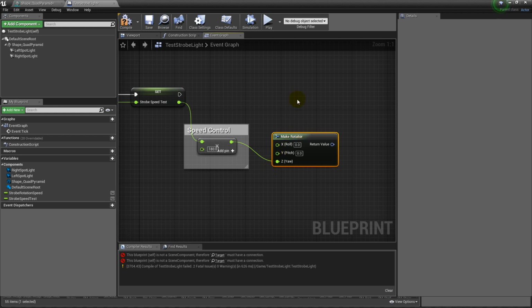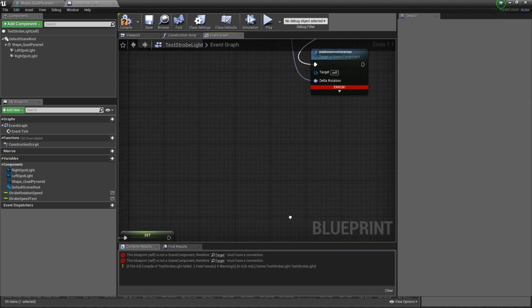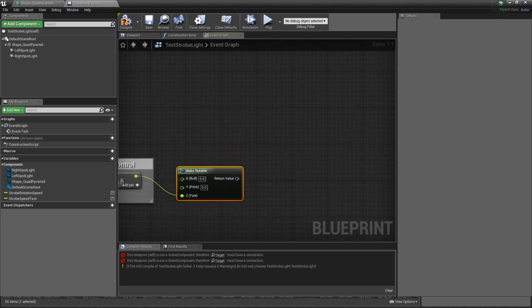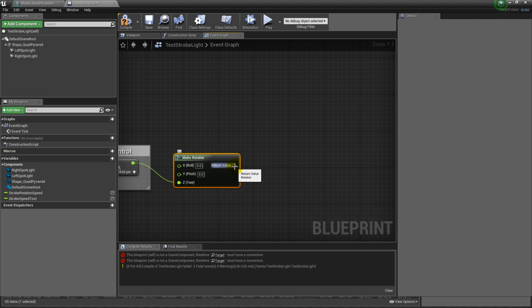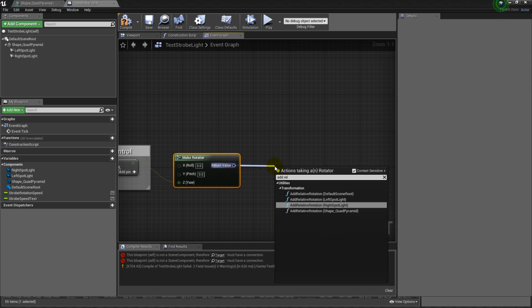Okay? So now that we have that, we need to get a reference to all of this here. So this is a very cool thing. So add relative rotation. Pretty much this can work on anything from spinning a helicopter blade to whatever. So I'm going to drag out from the return value of the make rotator, and I'm going to literally type the word add relative rotation, and then your spotlights that you named should pull right up. So I have the left, which I'm going to click.